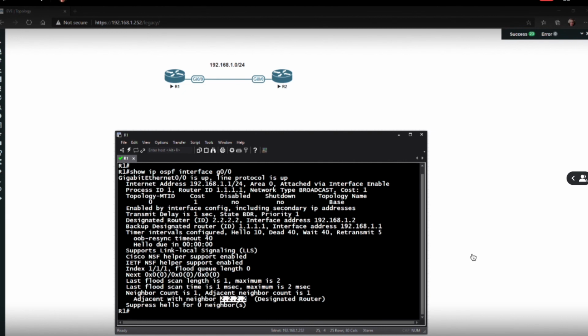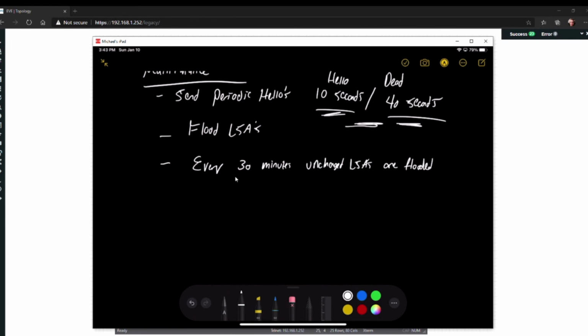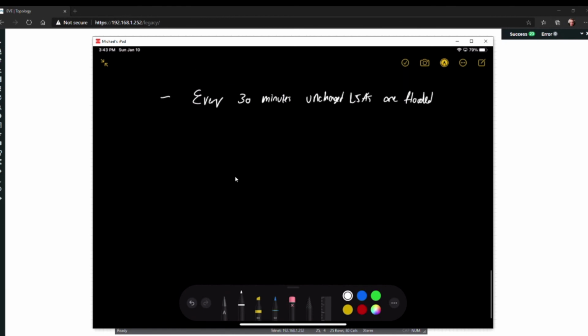Awesome. So I'll bring back up my screen right here. And I'm going to introduce a concept called a designated router, a DR. Does anyone know what a designated router is or what it's used for?